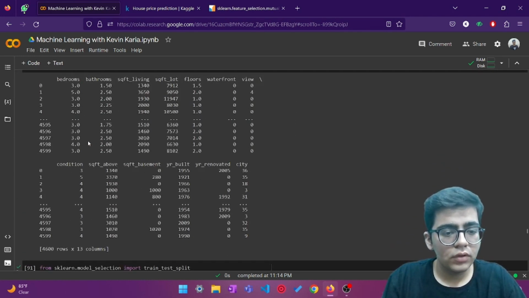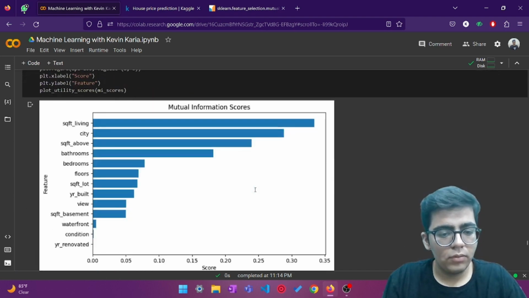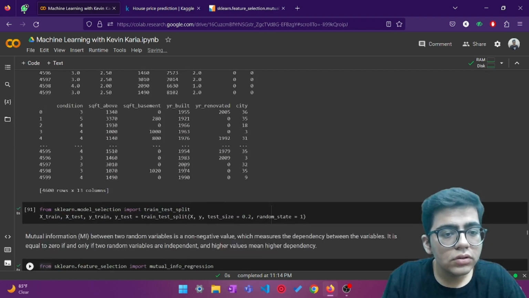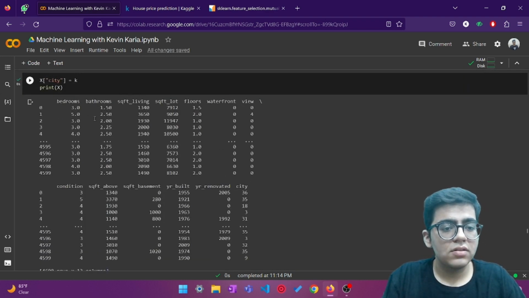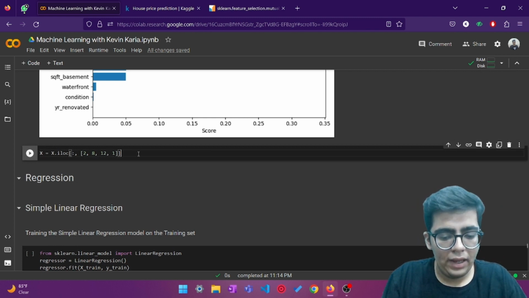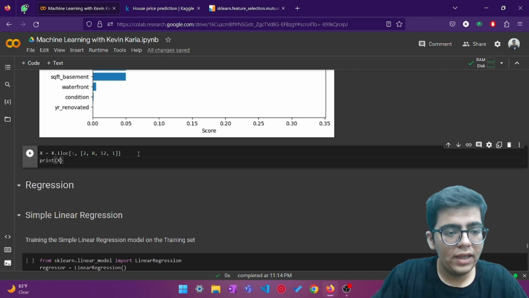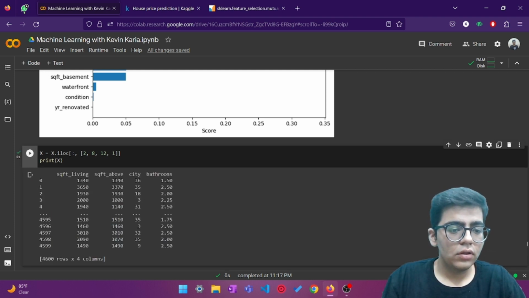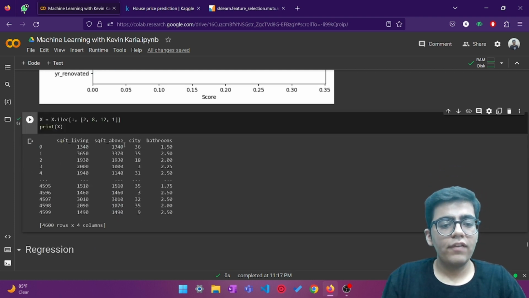So 8, 9, 10, 11, 12, 2 comma 12, and what's bathrooms? Bathrooms is 1, right? And then let's just print x. Okay, so square foot living, square foot above, city, and bathroom.